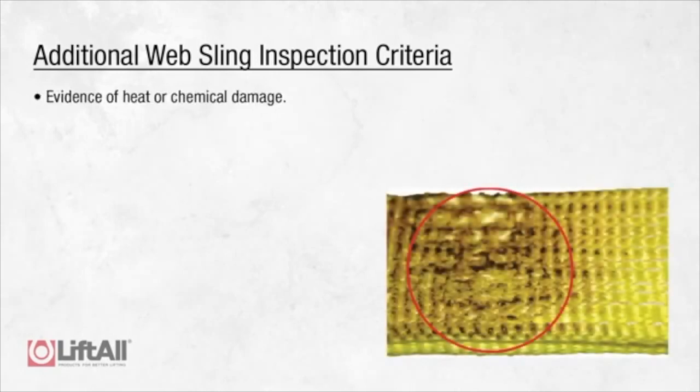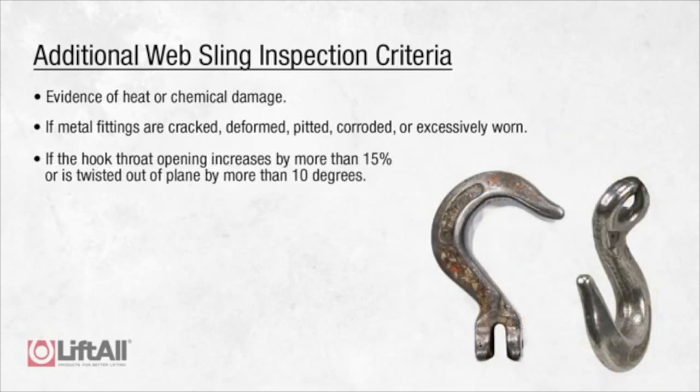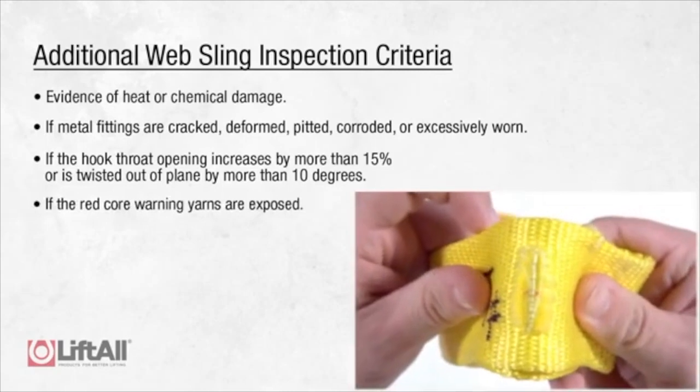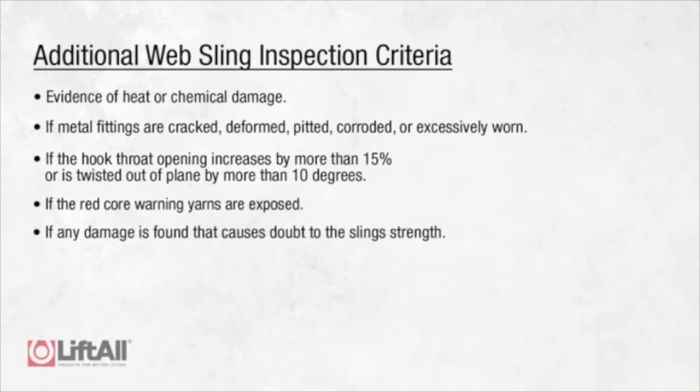If there is any evidence of heat or chemical damage, if the metal fittings are cracked, deformed, pitted, corroded, or excessively worn, if the hook throat opening increases by more than 15% or is twisted out of plane by more than 10 degrees, if red core warning yarns are exposed, if any other damage is found that causes doubt as to the sling strength.